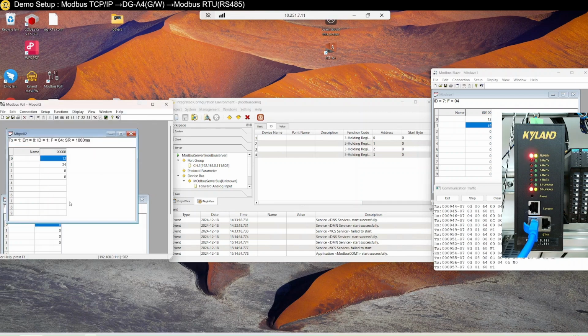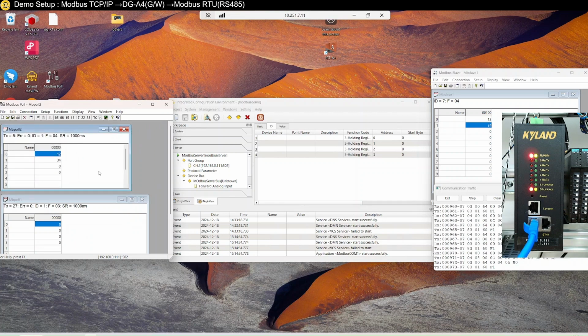Again, let me change to 4. And yeah, wow, I'm getting good progress over here now. So this is actually converting now. The value of this 12 and 34 is actually being transferred to here. You see, this is the master and this is the slave. Let me add this. Maybe let me put a random number of 852. Almost immediately the value of this 852 will be reflected to here.